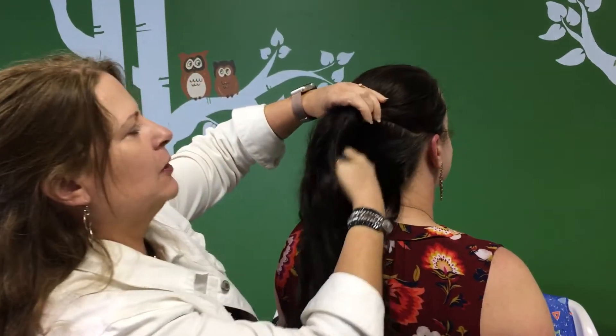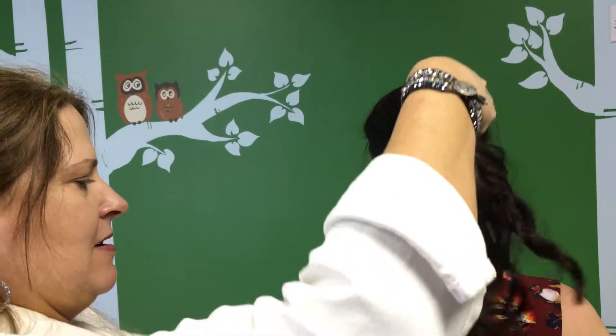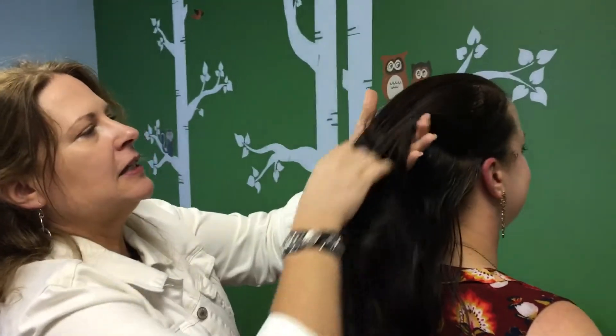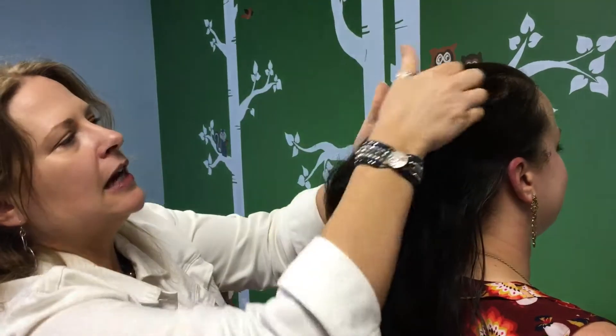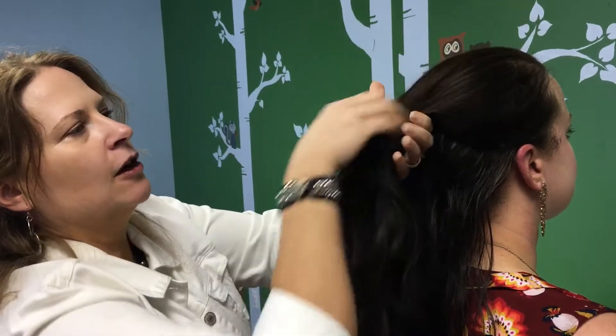You're gonna grab hair from both sides and smooth it out. I'm sorry to mess up your curls, but you want it to be smooth. You want hair from the top and hair from both sides — not just pulled back from the sides. You want it to kind of be almost like cat light.